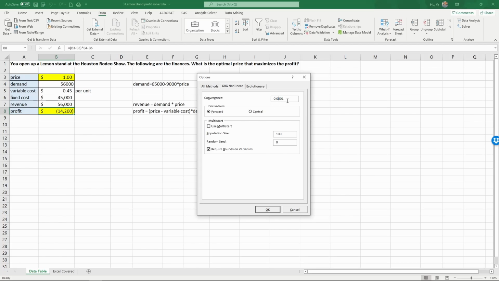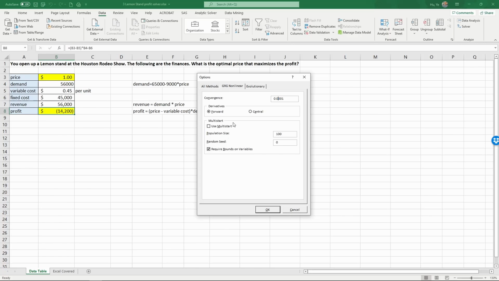And the default is fine. Sometimes we reduce this. By reducing this number, it allows the engine a little bit more wiggle room around the optimal point, so the engine can actually reach the solution faster. For derivatives, there's forward and central. These are just technical terms on where the derivatives are taken for the optimal solution. Don't worry about it. They don't influence the results all that much. So just leave it as forward.